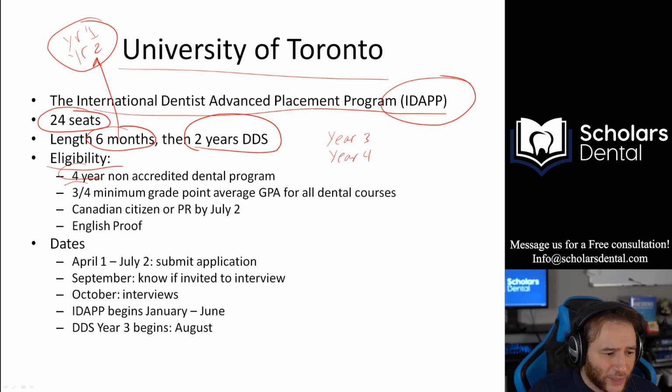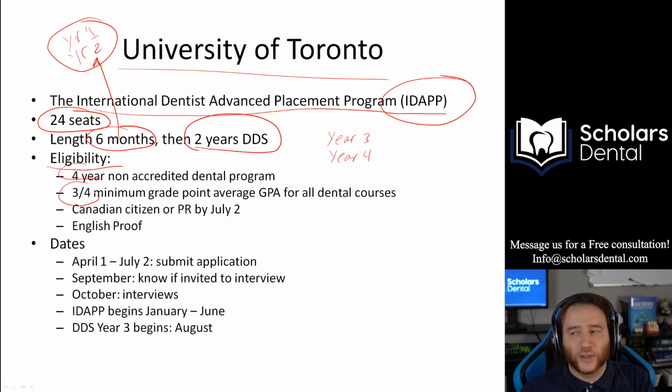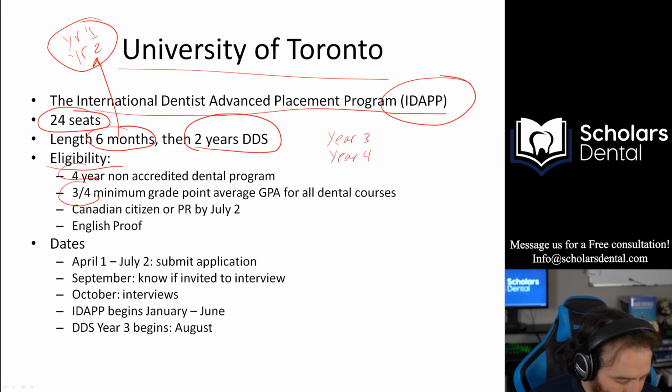Now I saw this one here in UOFT, that you need to have a 3 out of 4 minimum grade point average GPA from your dental school. On their website, I think there was an equivalency tool. You put your university, let's say it's from a certain country, you put how much your GPA was, and then it'll calculate what that means in UOFT terms. Or you could just think 3/4, right? 75% grade from your university. But that's how it was when I applied.